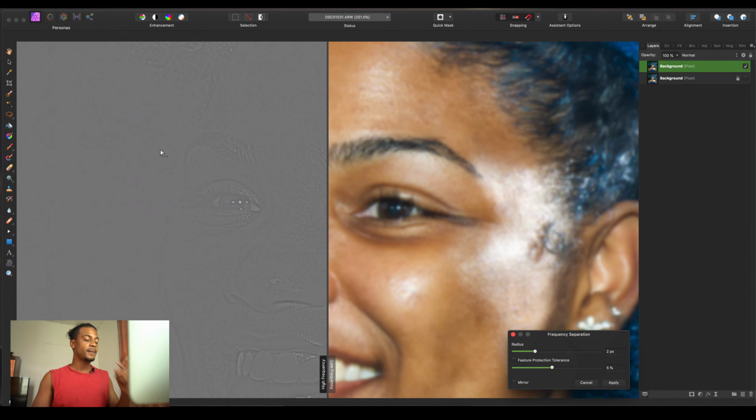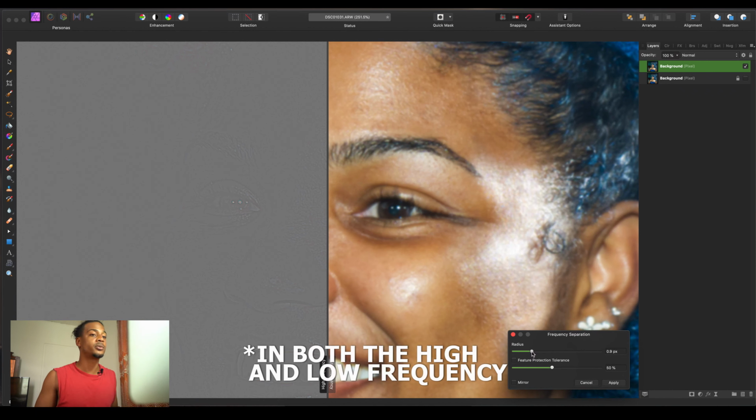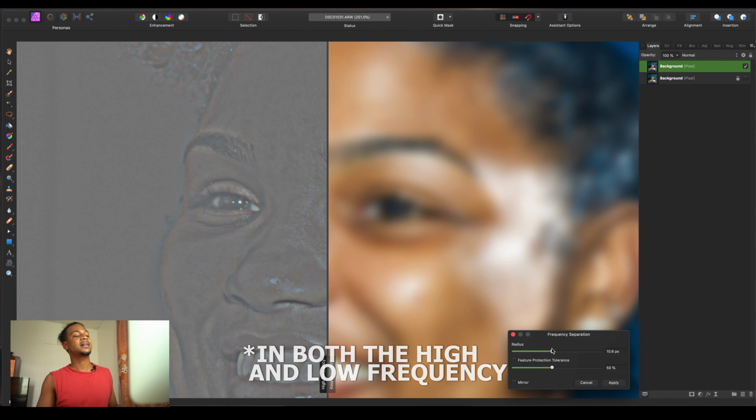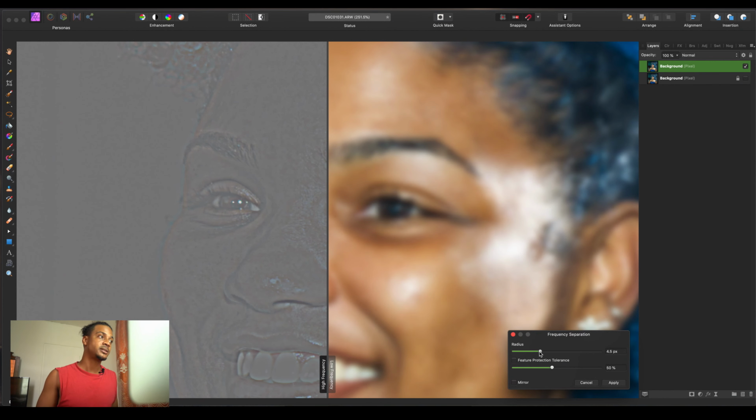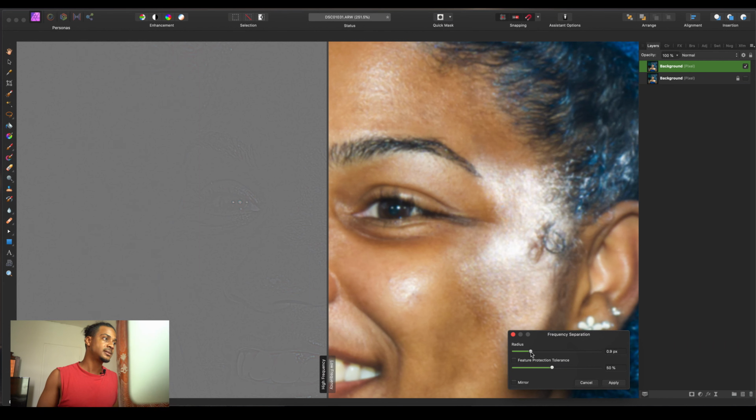Back to the video. By adjusting the radius tool in the frequency separation tool at the bottom right hand section, I can choose how much detail I want to be kept in the high frequency. If I carry it up, that's a lot of detail. If I carry it down, less and less detail.